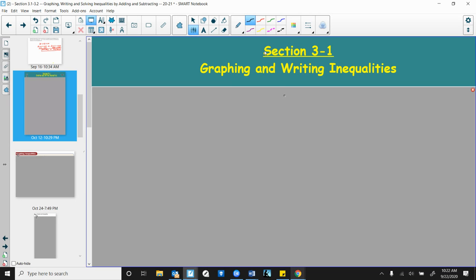Okay. All right. So you have a note paper. I printed them out just so you don't have to write a lot of things down. Now, today we're talking about inequalities. And you have a definition right there for inequalities.